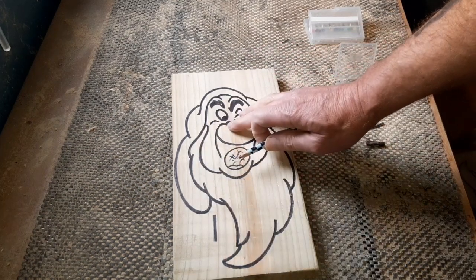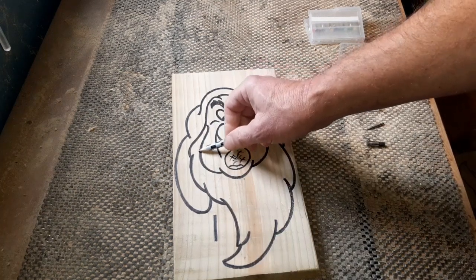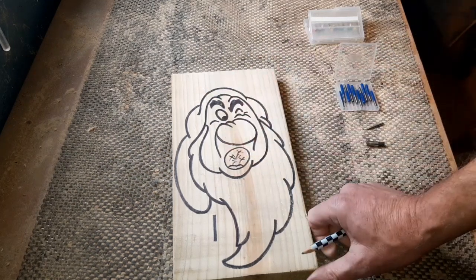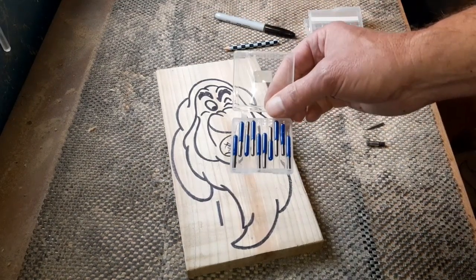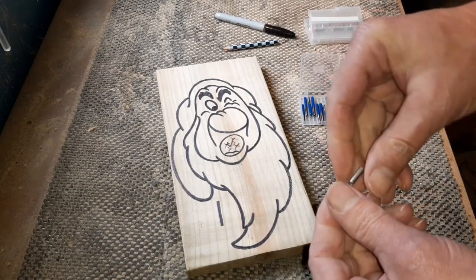Then we paint it nicely, sand it down, and then we'll paint all these frameworks black afterwards, or even boiled linseed oil or a stain of some description. But for now, we're just going to carry on about routing out. And for me, I use these CNC bits. They come in 10, 15, 20 degrees. That's literally just the angle of the cut on the end, like so.